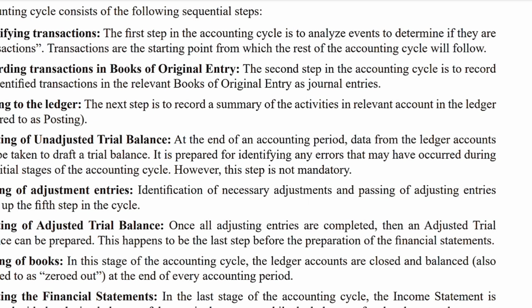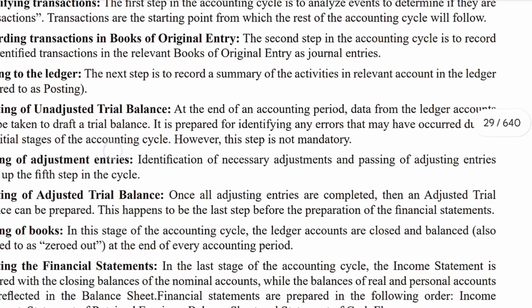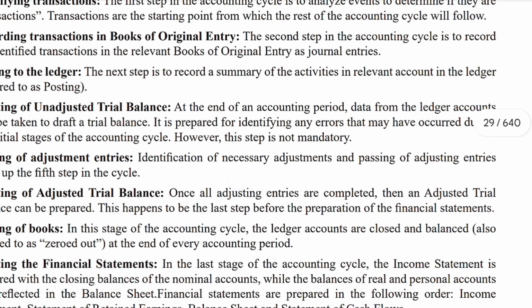Then what happens? All the adjustment entries are to be recorded properly and adjusted accordingly before preparing financial statements. Adjustments like prepaid expenses, accruals, and all used to adjust it, right? So these adjustment entries have to be recorded properly and have to be adjusted accordingly so that we could prepare financial statements. Then an adjusted trial balance may also be prepared.